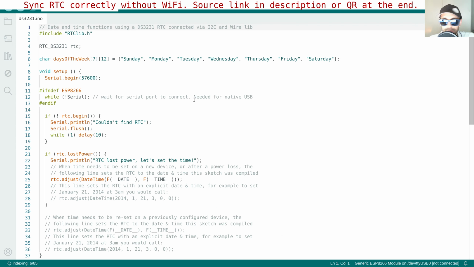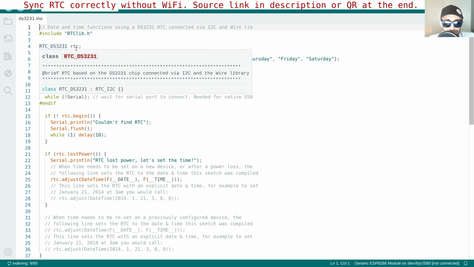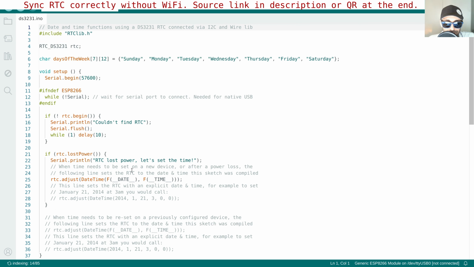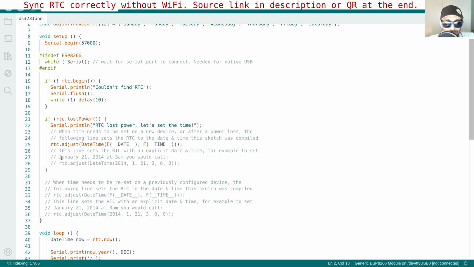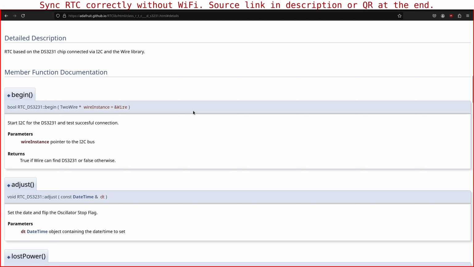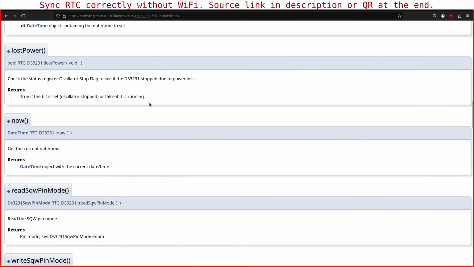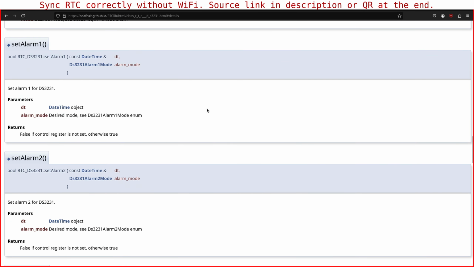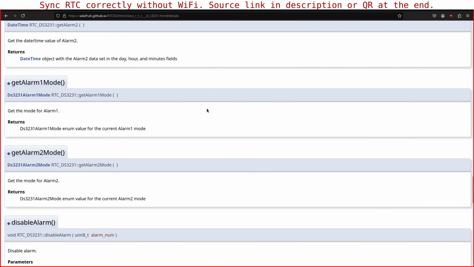So this is the stock example for the DS3231 Adafruit library, the RTC library, RTC lib here. Okay, and if you see here, we have those instructions I told you earlier, but there is no indication on how to do that sync, right? The way I do it. Also, if you open the documentation reference for this library, it's the same thing. It's not really explained how to do it, so you need to do some research, okay?